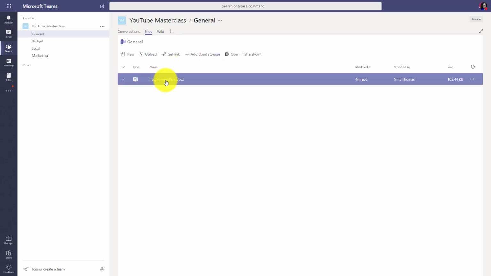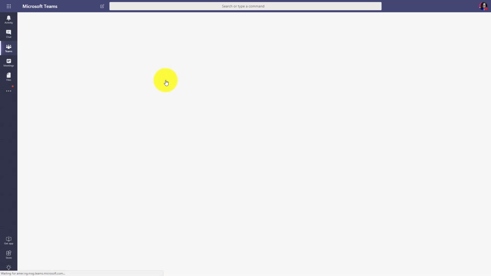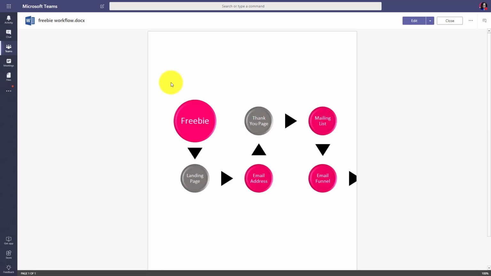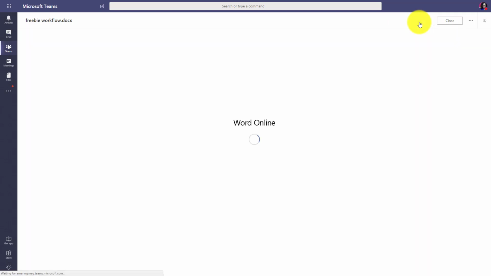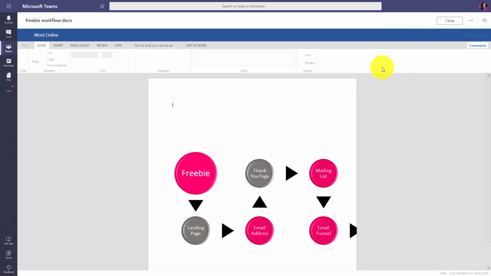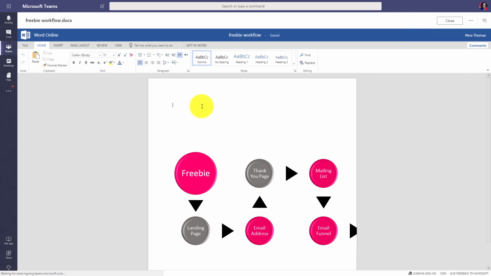What I do love is when you go in here, and I haven't looked at what document this is, I just uploaded any document. You have 3 different ways to edit this, right? So I can edit it right here in Teams. Now this is a graphic. I don't know how this is going to behave, but it looks like it's fine, right? So this is right in Teams. I haven't left. This is why I call it your workspace.